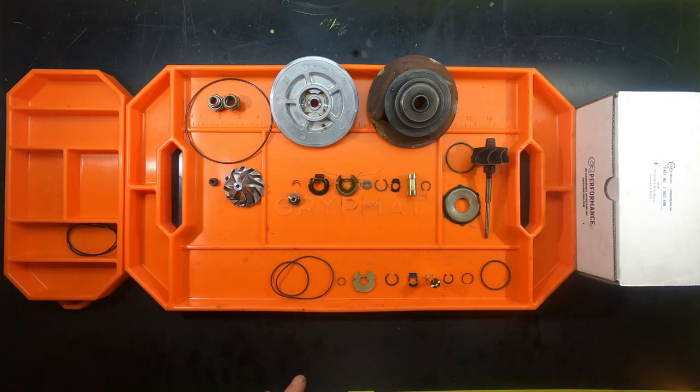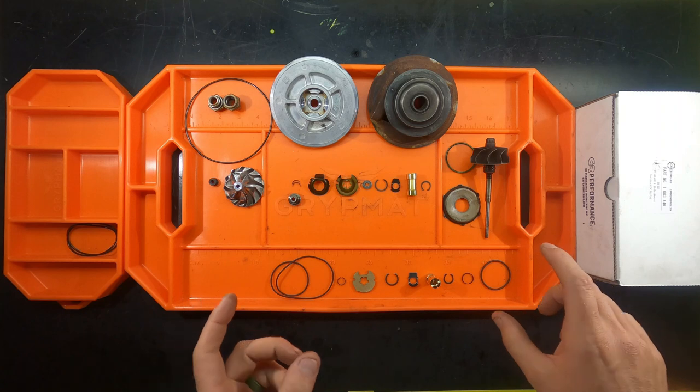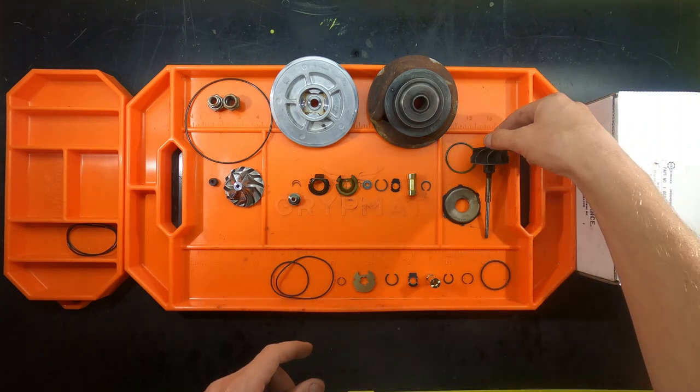Okay, so here's all the components for the CHRA. Everything's laid out in the manner in which it came out. And to reassemble it is basically just reverse order. A couple of items I wanted to go over before we actually get into the reassembly.